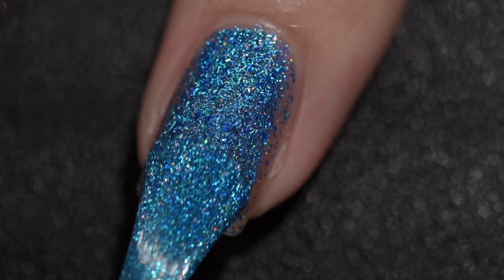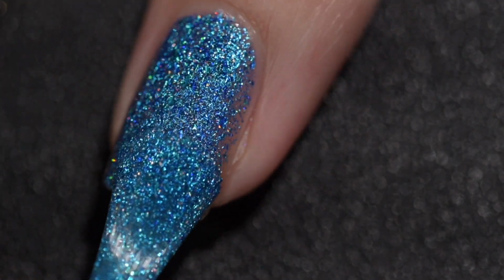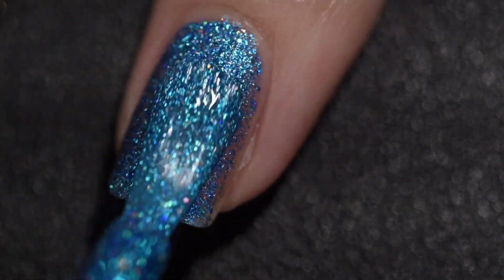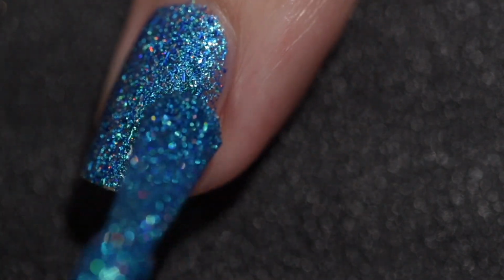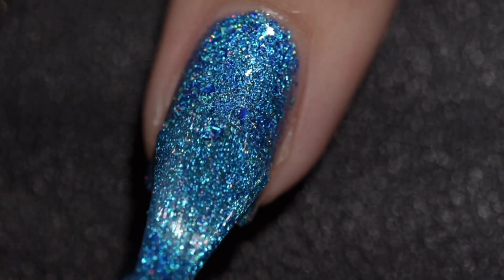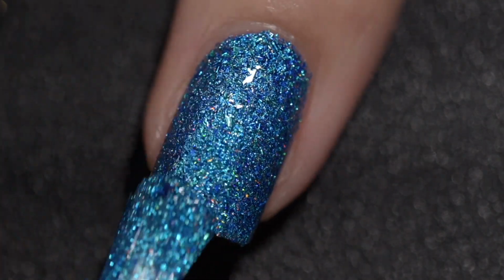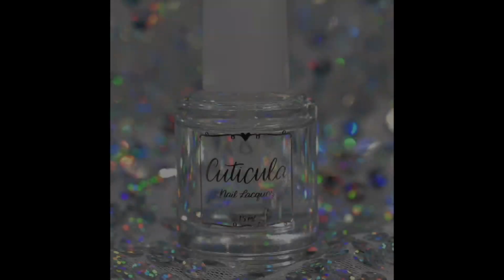The formula on this for just being flakes in a clear base was absolutely astounding, and it is just heartbreakingly beautiful. You guys know I love blue, and this was just everything. It is sparkly. It had such a wonderful formula. It went on smoothly, evenly, stayed where I put it. I didn't have any issues whatsoever.